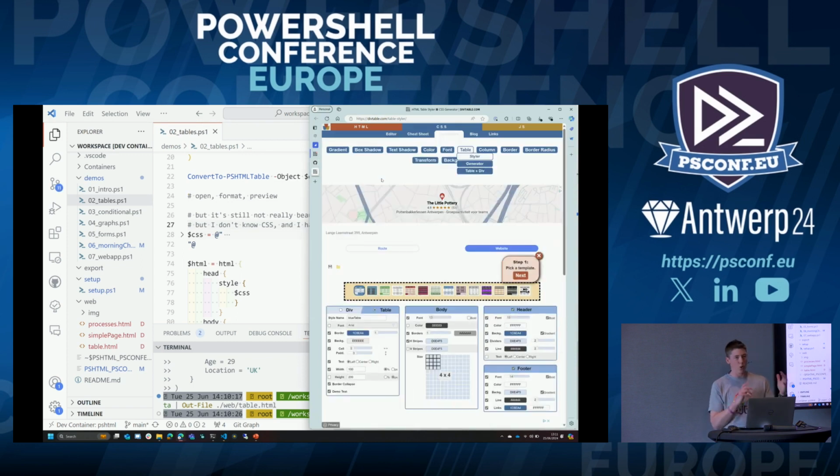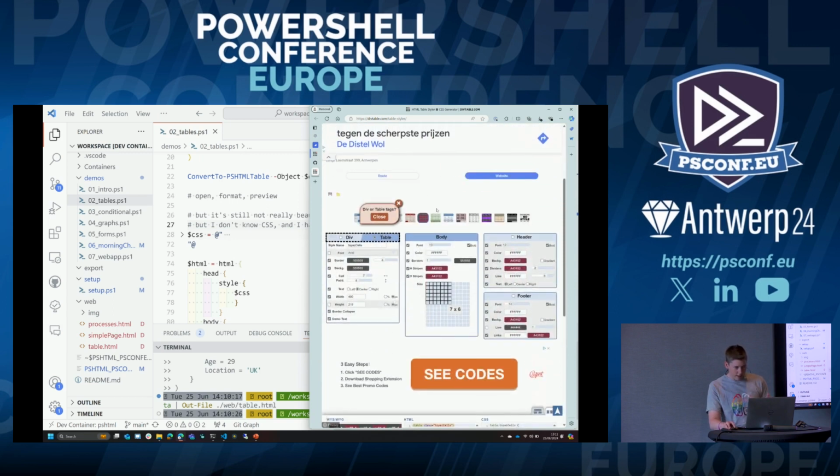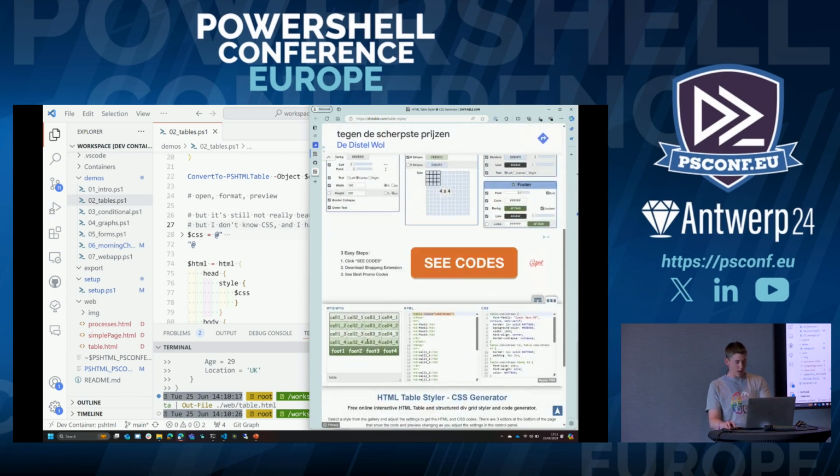And you can do divs or tables. I realize there's like a discussion out there on which is the best way. We're going for tables for now, but you can basically choose any of these templates that are already styled for you. It will look like this. This is the HTML, which we don't need because we're going to create this. But this is the CSS code to style the table in that way. Why you would want the header at the bottom, I'm not sure, but this person did.